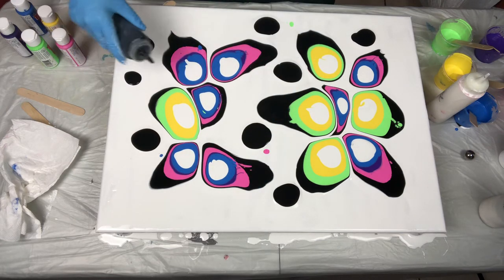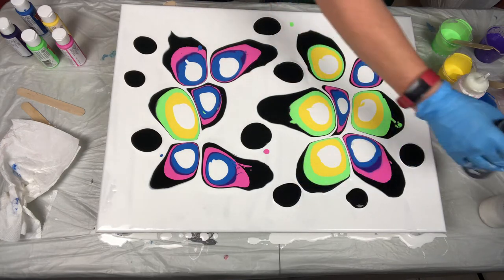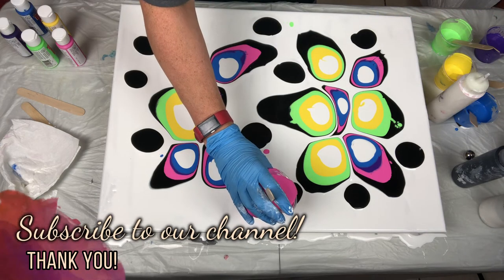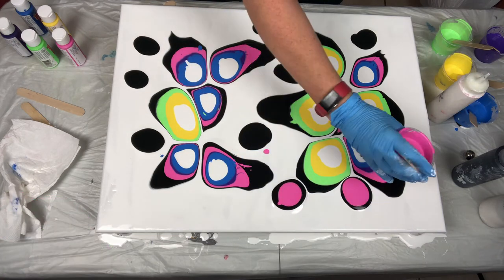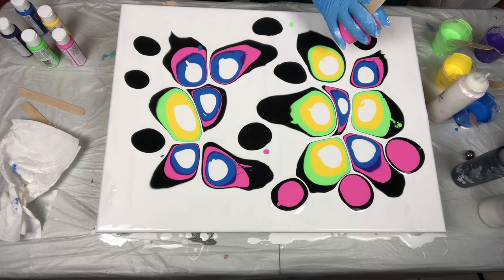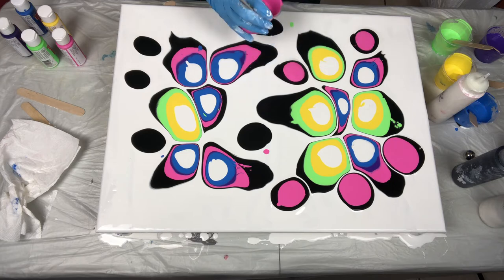And it's a larger canvas, so it's going to be real interesting. I wanted to do a larger canvas since I'm rolling this ball. Wasn't too sure how well it was going to roll on a small canvas. I'm not even too sure how it's going to roll on this large canvas. But I thought a more surface area would be more in my favor.